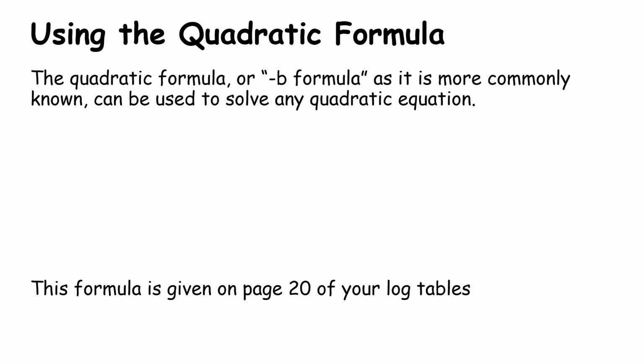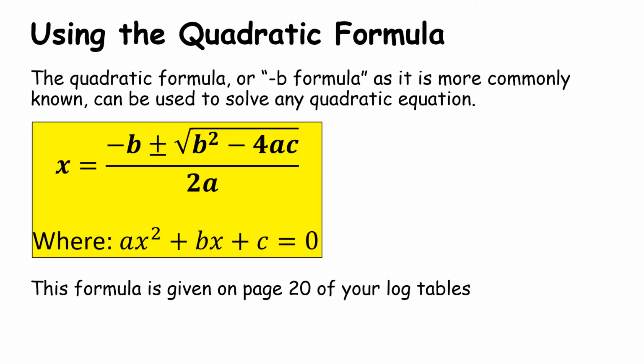So now let's talk about the quadratic formula. The quadratic formula is also known as the minus b formula, and it can be used to solve any quadratic equation. Now, if you are not a fan of factorization and you think that this is going to solve all your problems, it will only solve half of them because it can only be used to solve equations. So you could still be asked to factorize your quadratic. So it's still important you understand how to factorize.